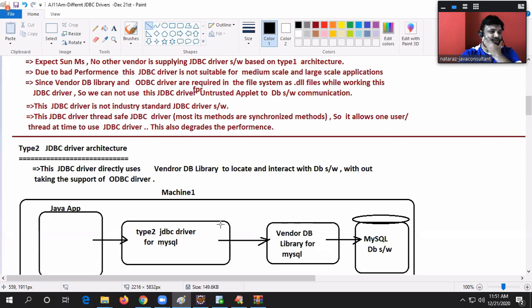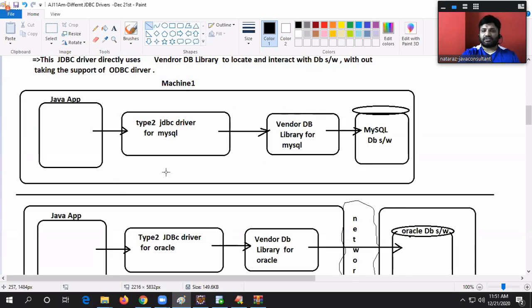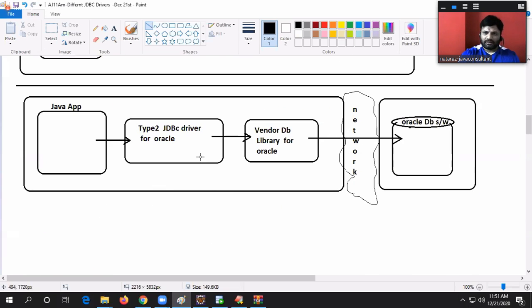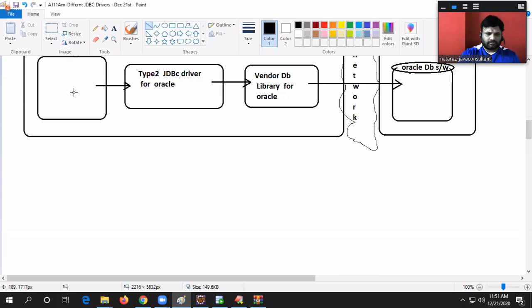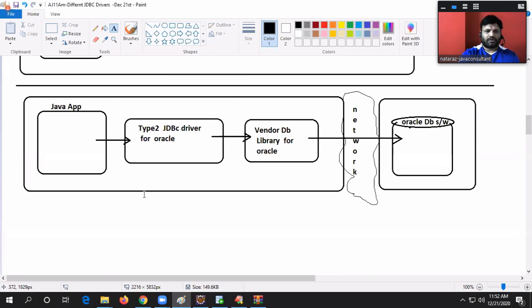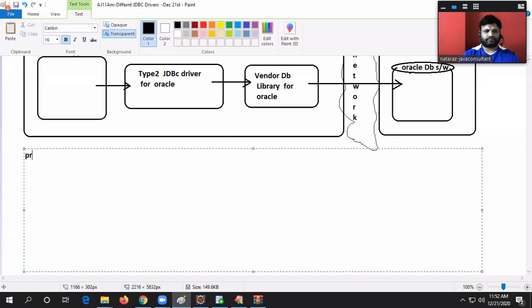So, type 2 JDBC driver architecture. Now tell me, pros. No need of arranging ODBC driver softwares.